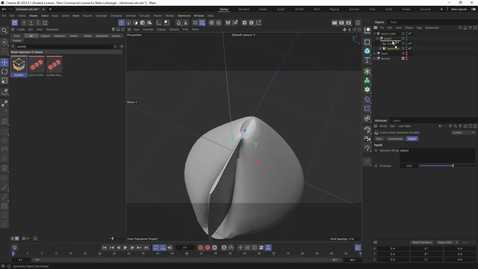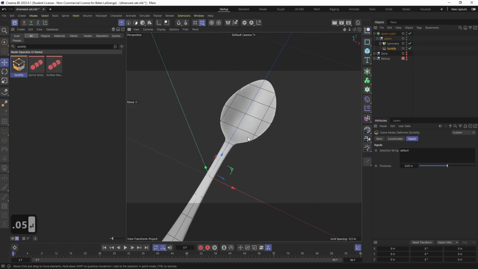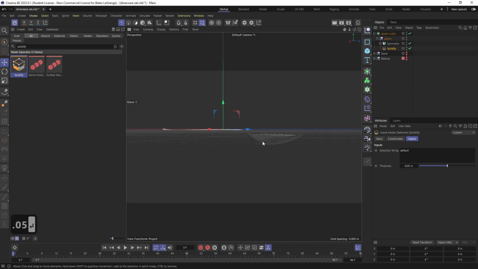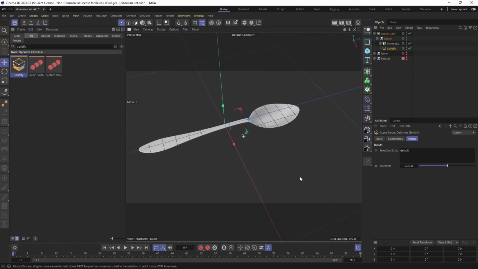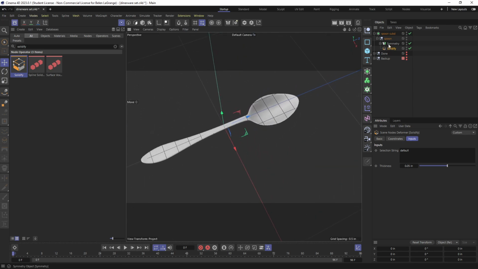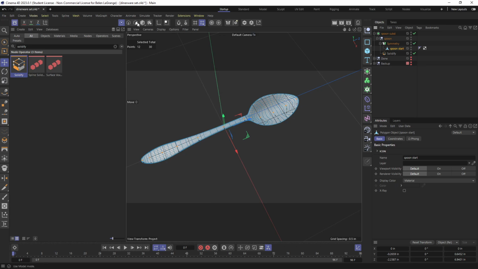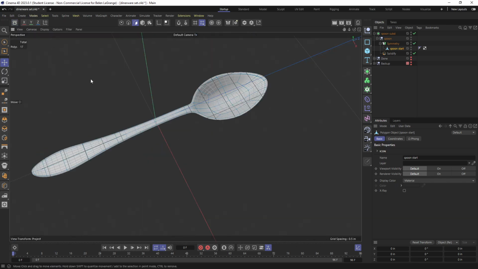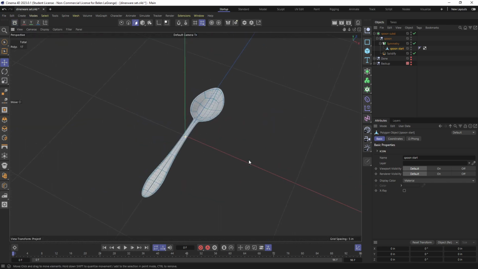But then I want to put the symmetry on top, just in case. And so now that I have that done, let's make this smaller, 0.05. And yeah, I think that's going to work. I didn't double check that I didn't have any geometry selected on the spoon, but it at least turned out okay this time. But it does help if you do that. Okay, now the spoon's done.